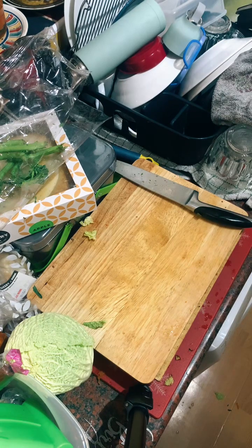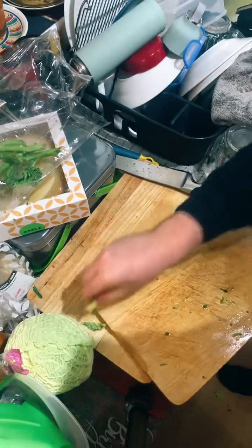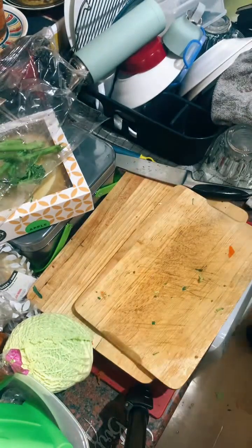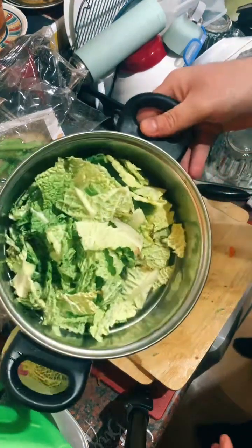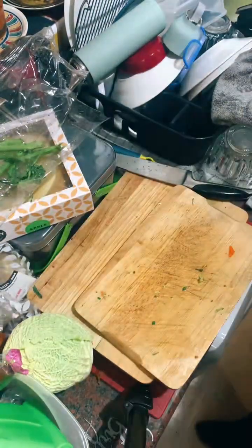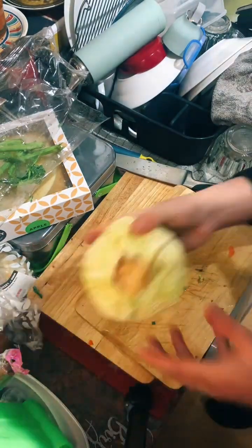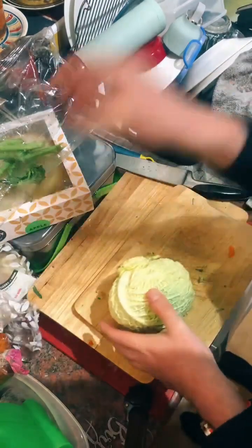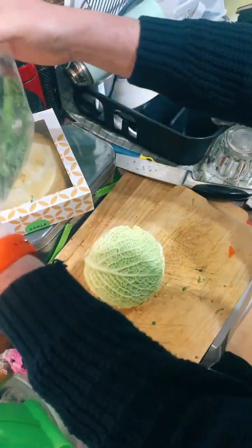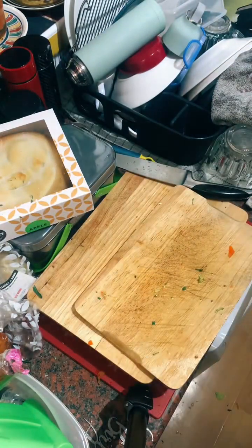So all this food would have gone to waste if we didn't save it. Okay, I'll just show you that. That's basically what it looks like. There you go. Perfect. Right. With this piece, I'll just keep that in the fridge and I might have that another day. So if I do a Sunday roast or something, it should be fine.